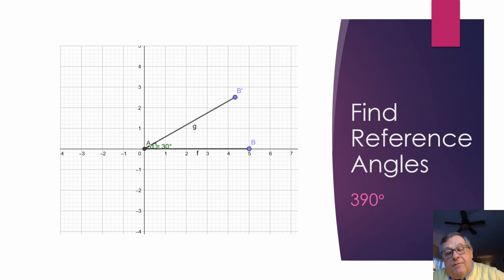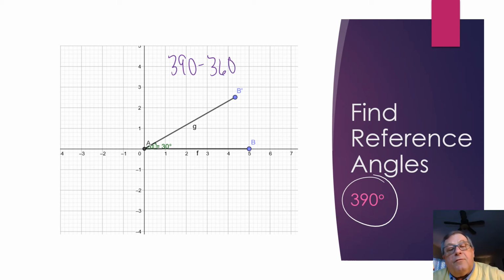Now this time we have an angle of 390 degrees, which means we went all the way around the circle and then back into the first quadrant. If I'm looking to find that angle measure, since it goes beyond 360, I can say 390 minus 360, and you can see it actually computed the reference angle for me there, equals 30 degrees. Again, this is the angle measure coming from this terminal side back to the nearest x-axis. And so my reference angle here is 30 degrees.